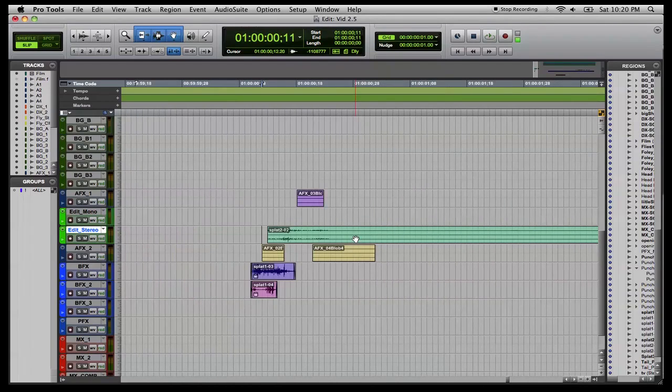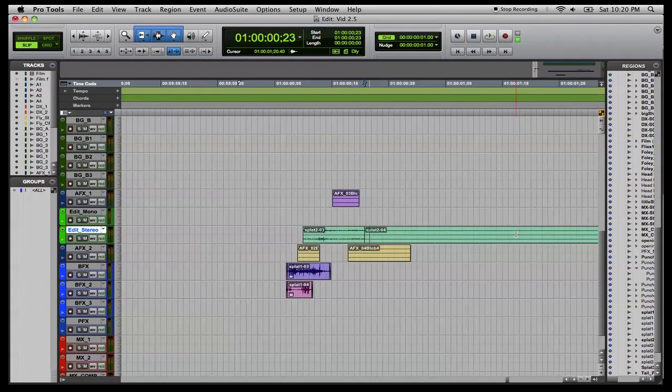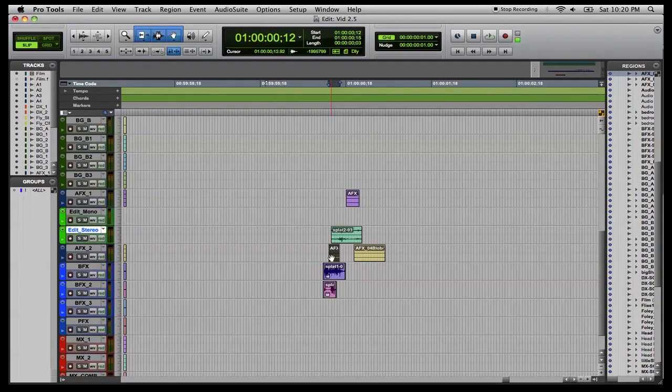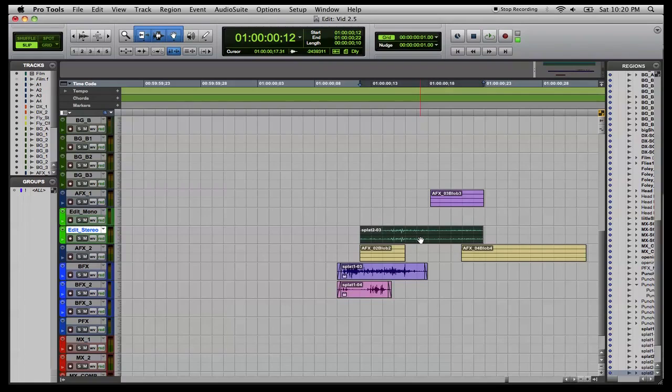Now we're going to go to the end. And there we go. B. Delete that. Now we want to sync it up, and how you remember, click your ghost region. So that's because that goes as the guide that you want to sync it up with. Hold down Control, and grab the sound effect that you want to sync up with. Boom, there it goes, syncs it up.